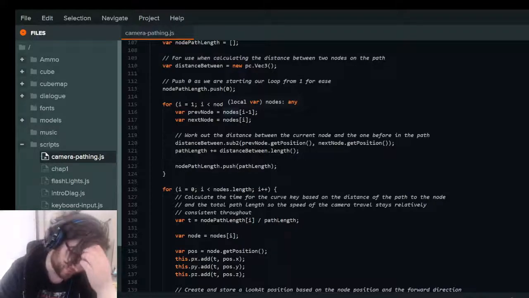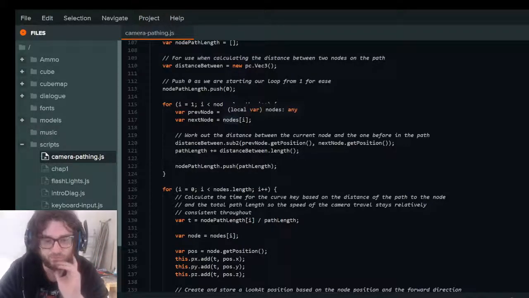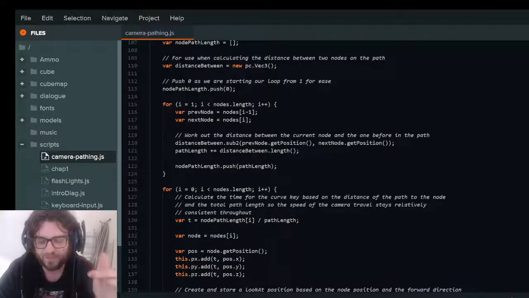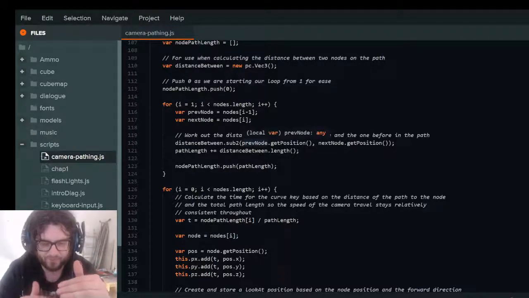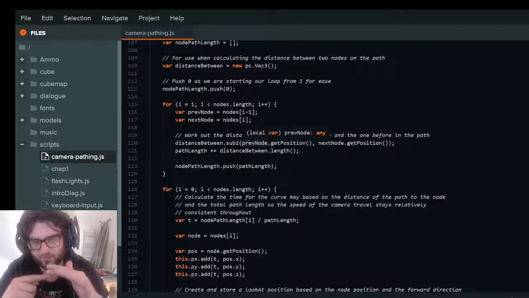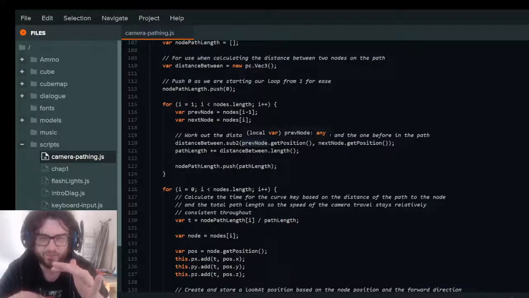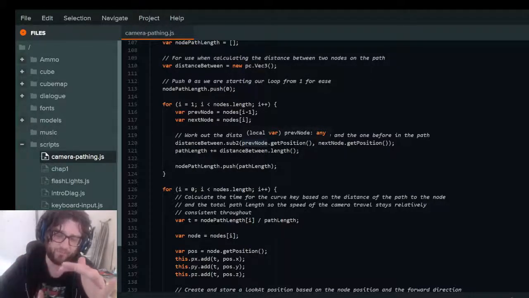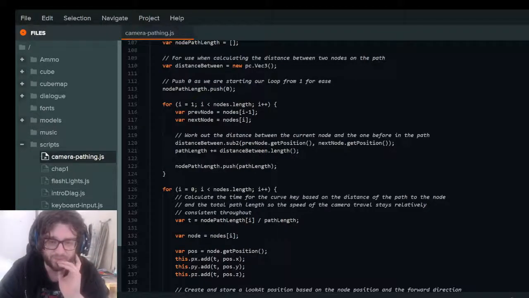I'll show you in the actual PlayCanvas scene itself. You basically have the entity for the path, and then you have the steps in between. So imagine the main path entity, and then you have sub nodes below it, which basically create the track for the camera. And you can get really creative with that. It's really fun, actually.